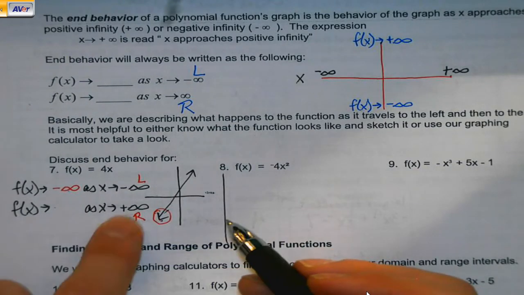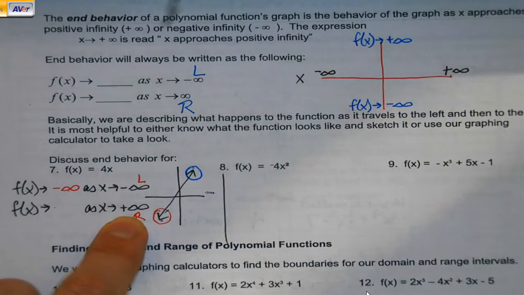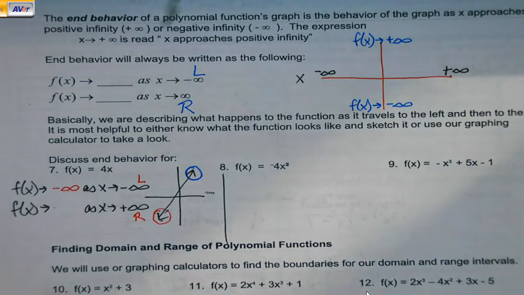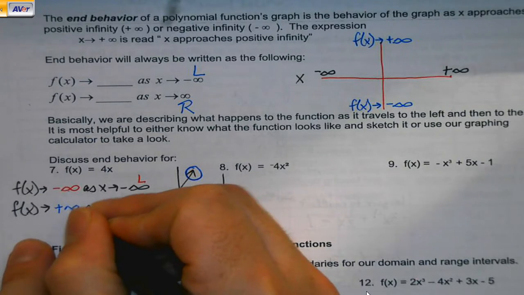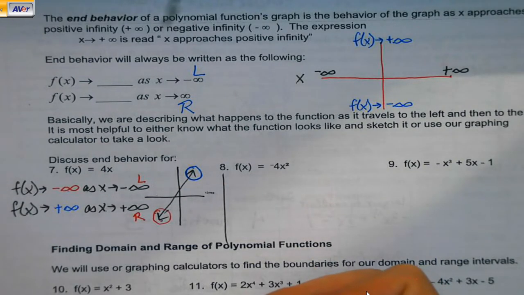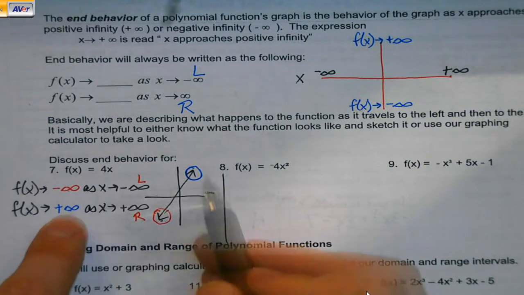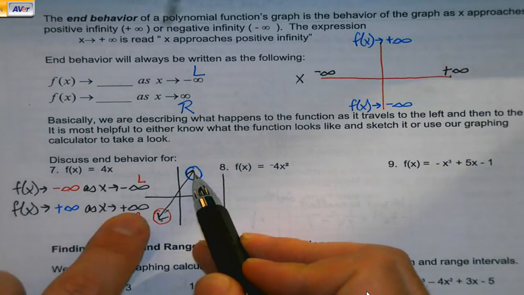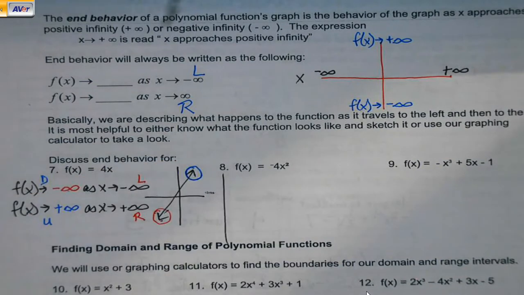Okay. So then, what happens when x is going to the right? I find my arrow to the right. I ask myself, what direction is the arrow going? Up. Okay. So when y is going up, that's positive infinity. So this says y goes up, yes it does, as x is going to the right. And even if you need to write things like U and D for up and down, just because you're thinking about it in English before we speak math, that's an okay thing to do.